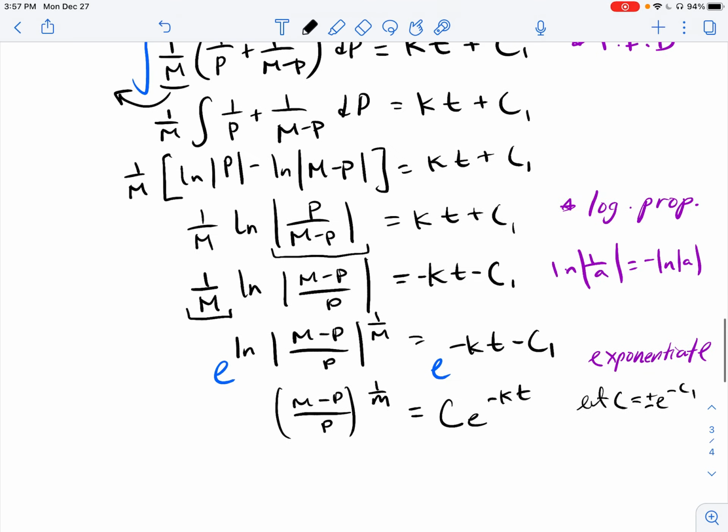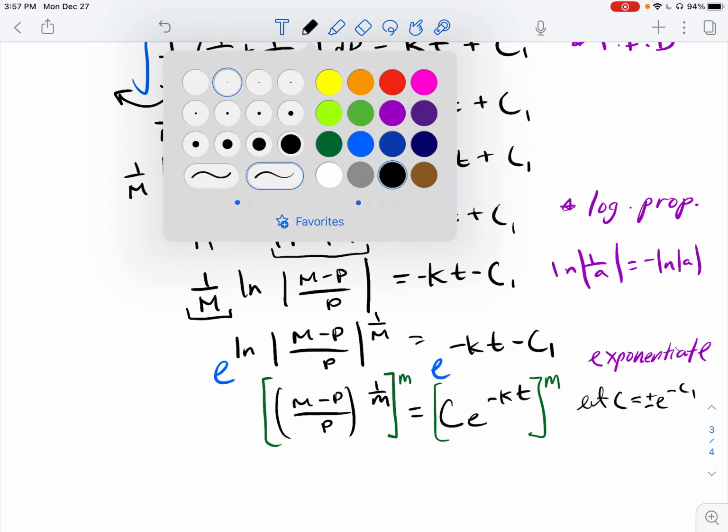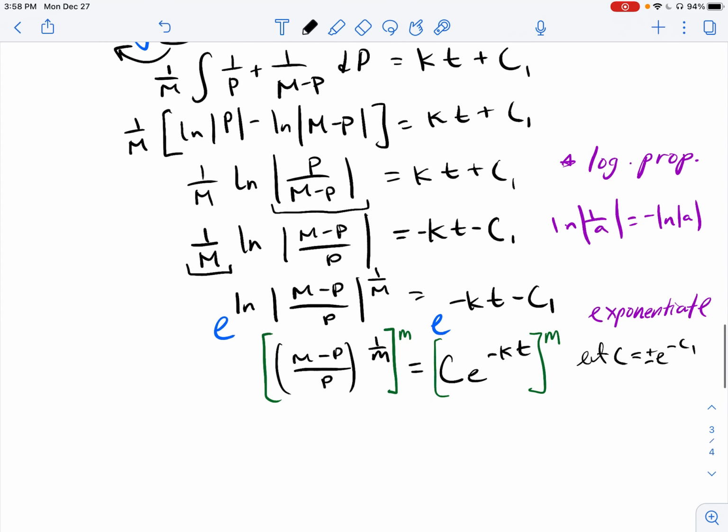Now, this next part may not be super intuitive, but what I'm actually going to do is take all of this, and because I want to rewrite that rational power here, I'm going to raise this to the m power, which means I also need to do the same thing to this side. So, I know this is getting a little gnarly looking, but it's going to get cleaned up real quick. We've now got m minus p over p is equal to our big C, or our big constant, times e to the, now we're raising all of this here to the negative kmt power, okay? So this is going to be negative kmt.